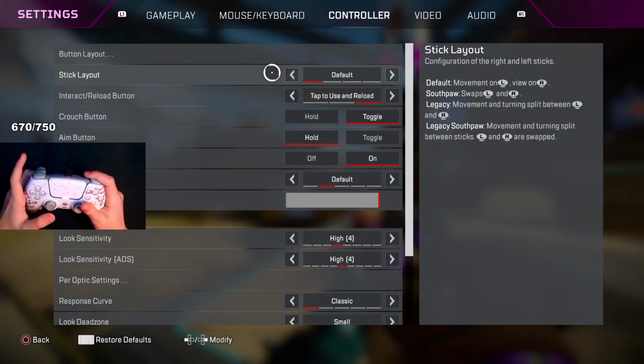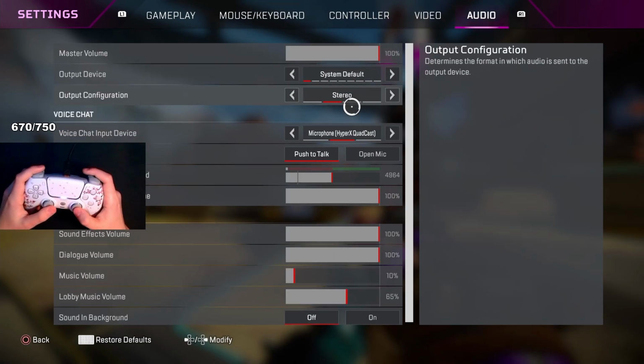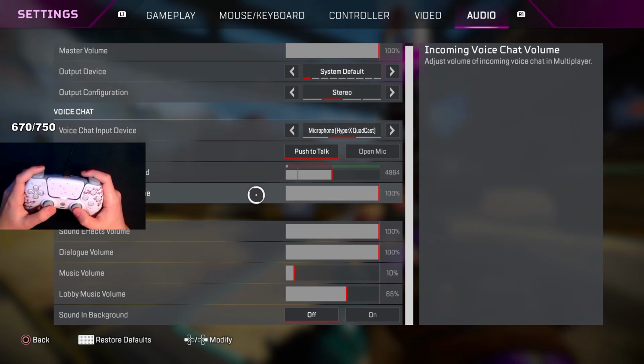All right, so audio settings doesn't really matter. Just make sure your sound effects are turned all the way up. Dialogue volume doesn't really matter. You can turn it up to 100.